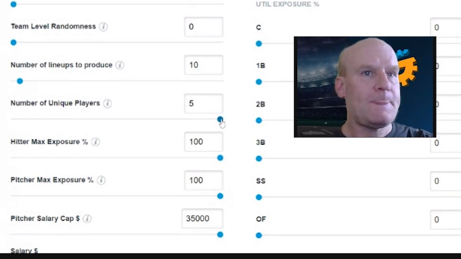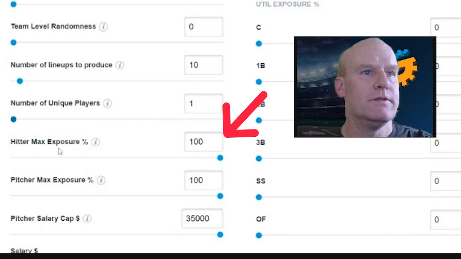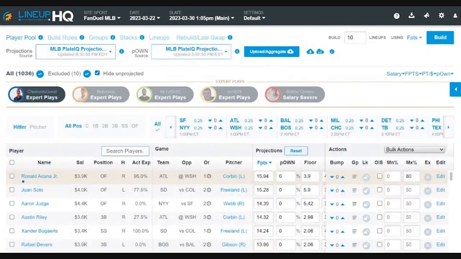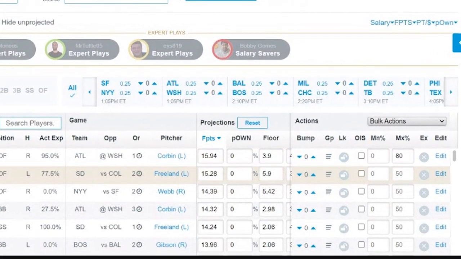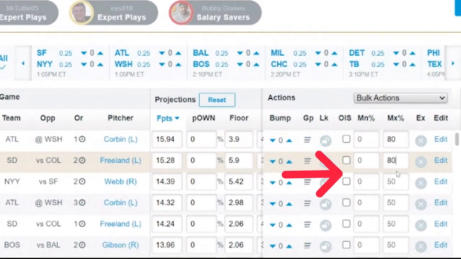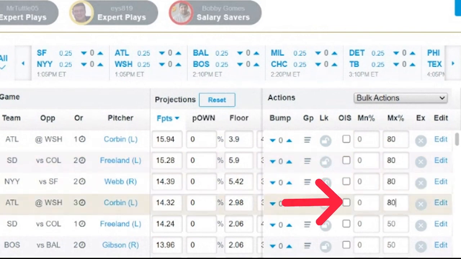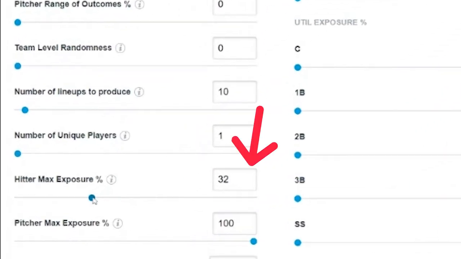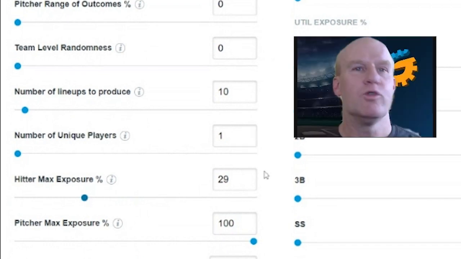So I think the main takeaway from this is what you do with the max exposures is going to depend on if you've done anything with them on the player pool page yourself. So if you want a few players at 80%, you find out how much of those guys you want, then you can go a little lower on this. Say I don't want anyone else at over 30% or 29%.